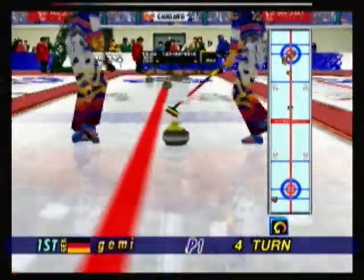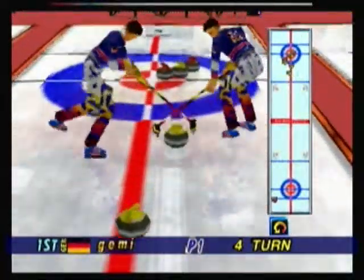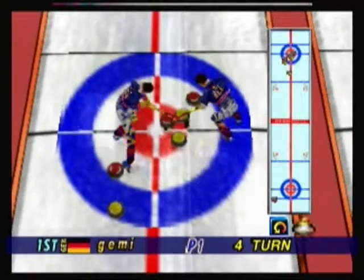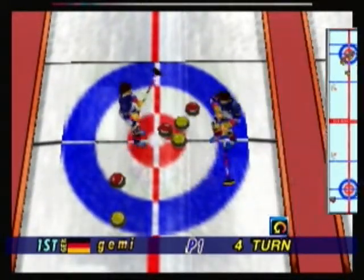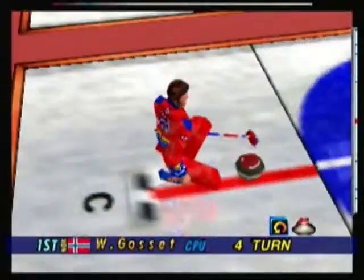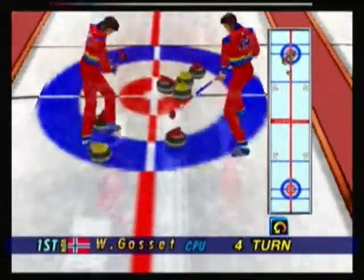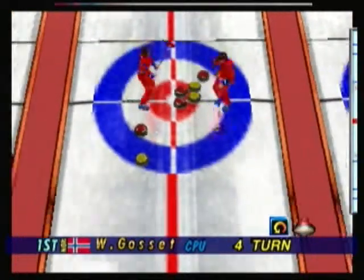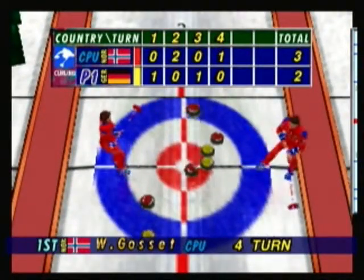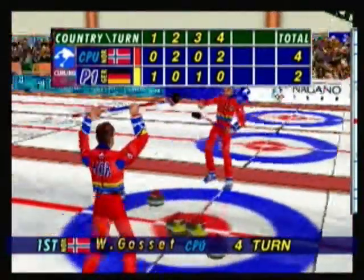Oh, I was gonna hit my own? No. Come on, go! Oh, this wasn't hard enough. Freak. I had it right there, but it wasn't hard enough. Damn it. Let's see where they go with that one. Ah, fuck. That was nice. Score two. That was good. Oh, shut up.